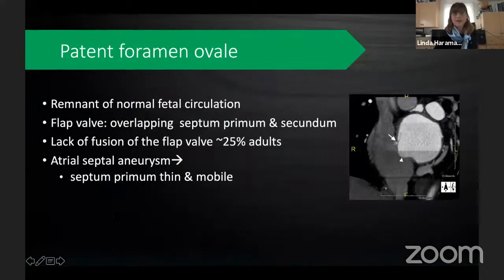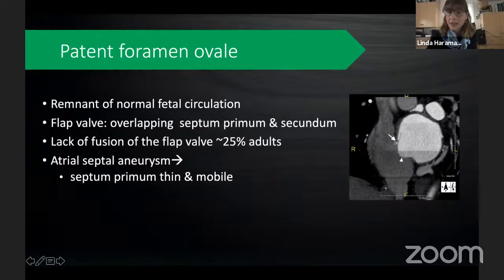So what about the patent foramen ovale? This is currently a kind of a hot area. And I have my feelings, and I'm going to express them. People may disagree with me, but it's a remnant of the normal fetal circulation. I don't think that's contentious. And it's a flap valve with overlapping of the septum primum and septum secundum.